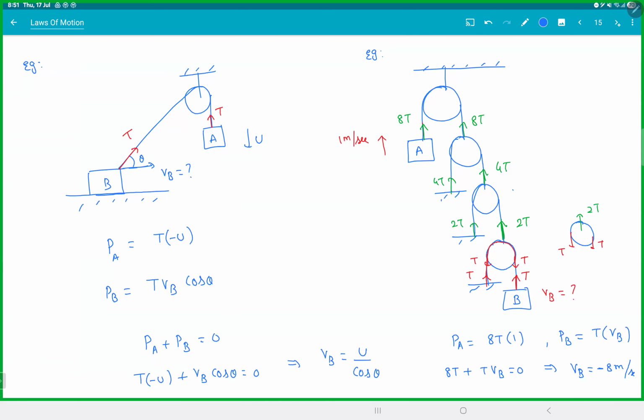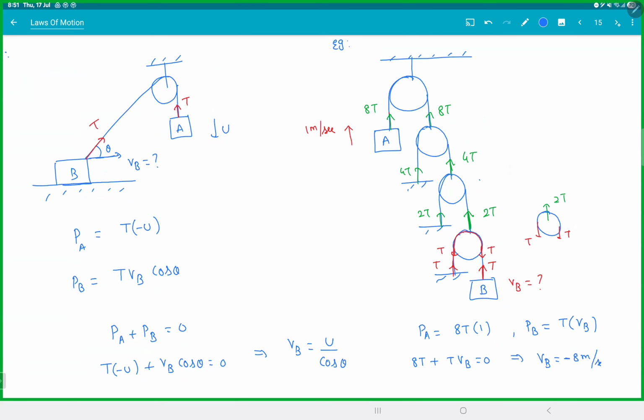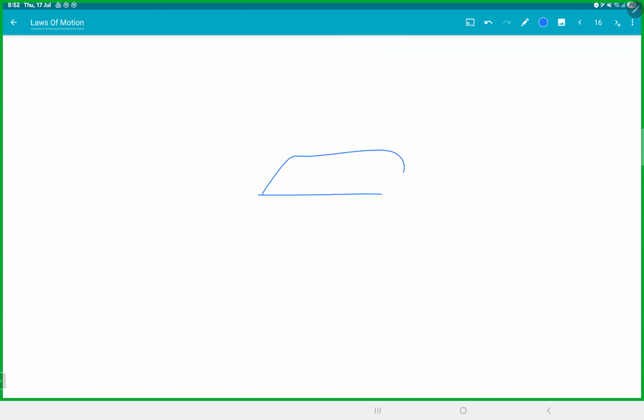Is this clear, everyone? The tension part is clear. Why the tension is simply keeping going up. If you ever been to the science museum, which is there in Nerul, there is one setup there. You have a chair kind of thing, and you have some pulleys here. You can sit there, you can pull this rope, and you can lift yourself automatically. Did you guys see that? I saw this long back. I don't know whether it is there or not.